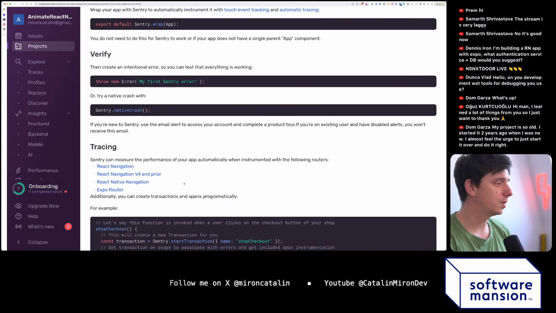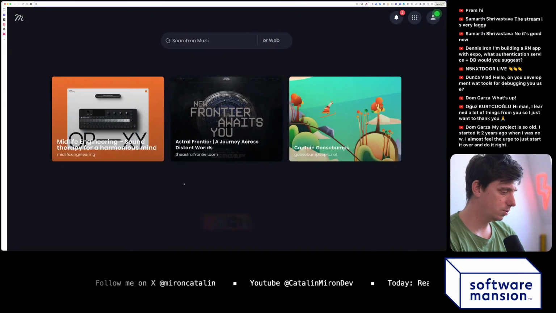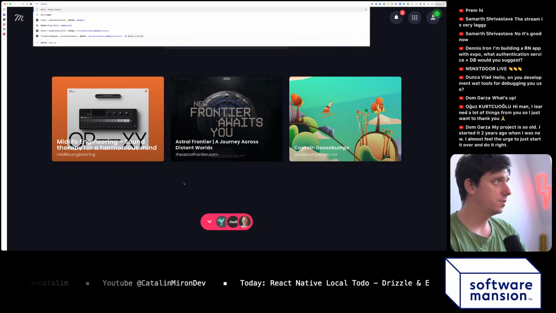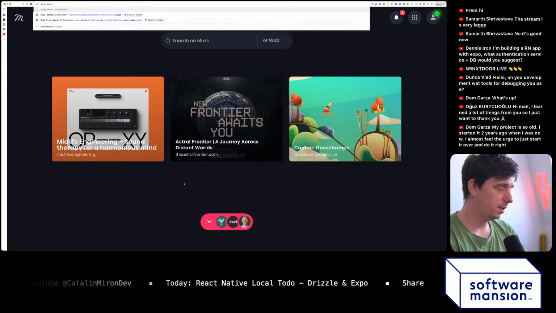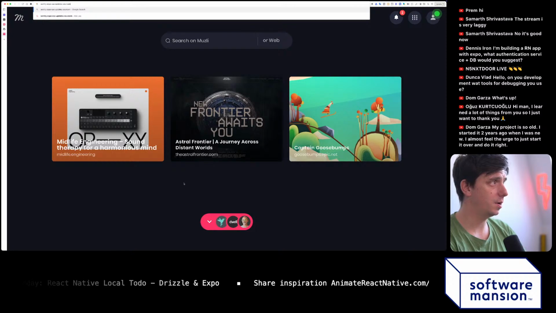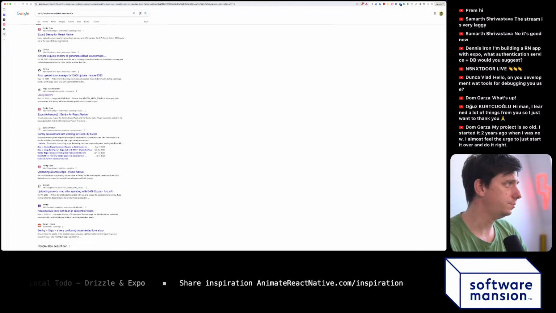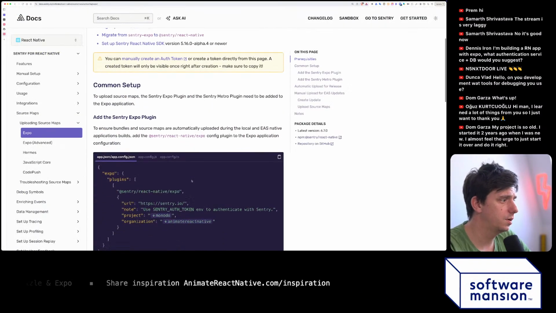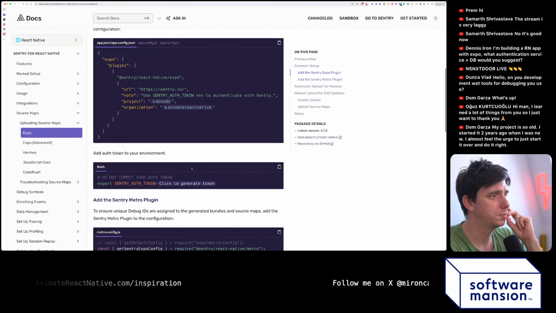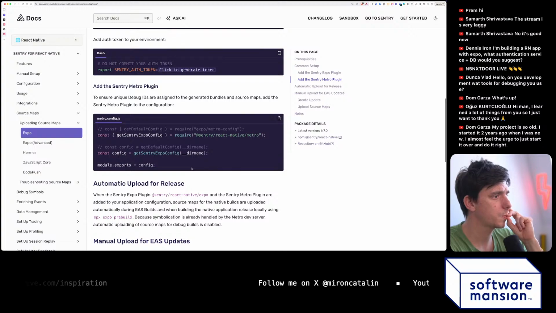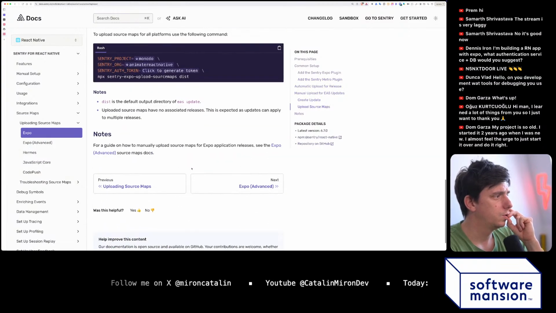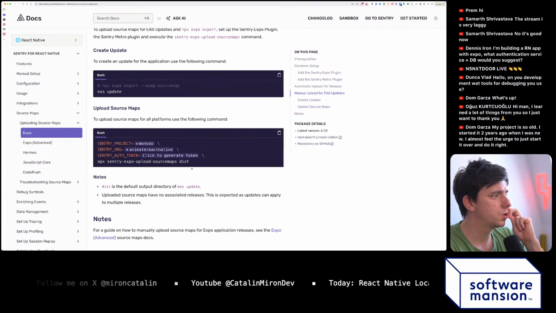Actually, there is one thing. So I'll do Sentry Expo EAS updates source maps. Okay, so there is something that I would like to add to the source maps.